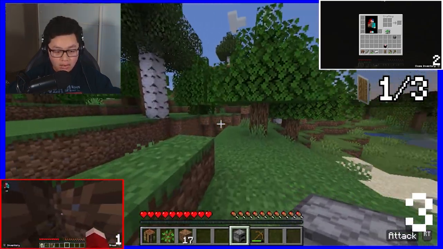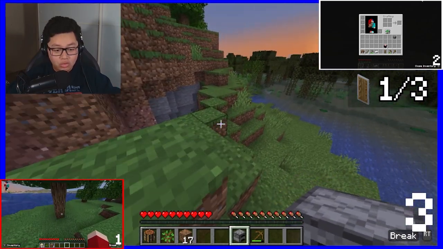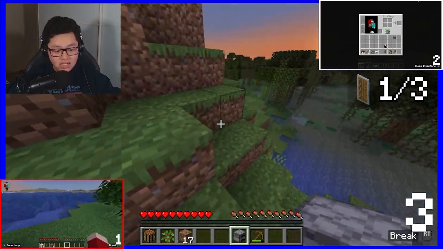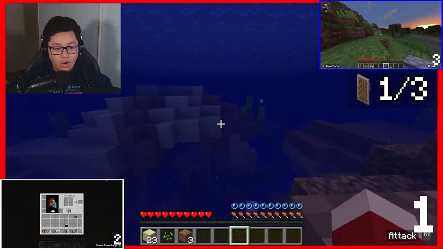Are you kidding me? All right, so let me try to find iron real quick. I'm gonna note this: I have three lives. If any of the players dies, I lose one life, and if I lose all three of my lives, the video ends. All right. Oh my goodness.